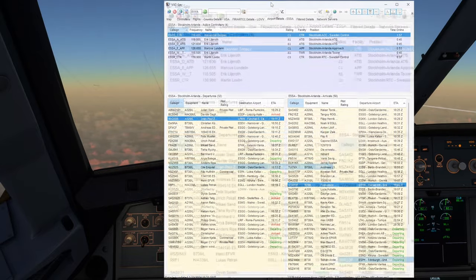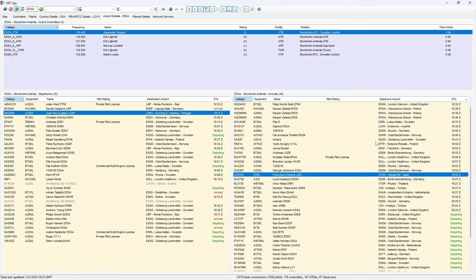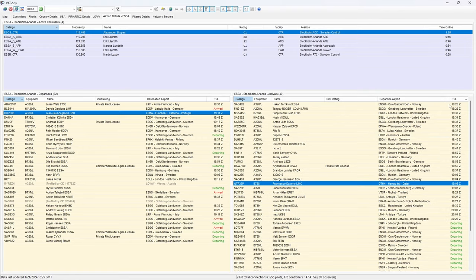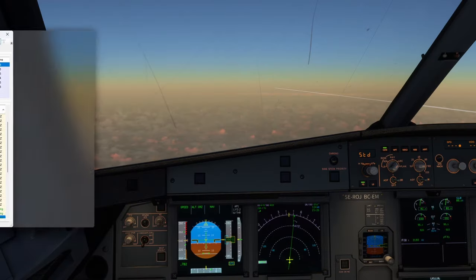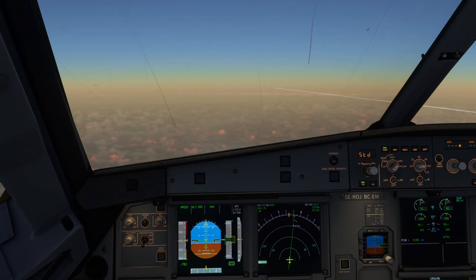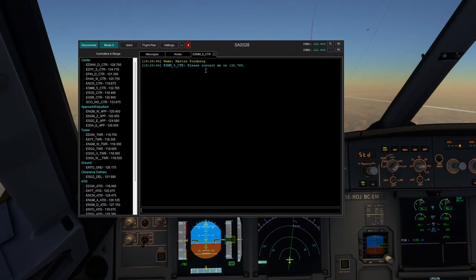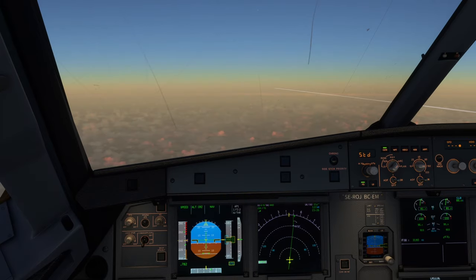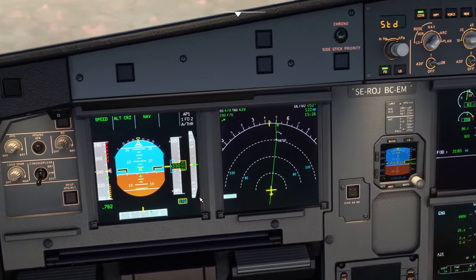If I bring up VATSpy for Stockholm, these are all the departures. These are all the arrivals coming into Arlanda in order of their arrival. So this guy will be there next and goes all the way down to... Oh, there's the ding we were waiting for while I'm busy talking. So if I bring up BPilot again, you can see we got a message here that says, please contact me on 132.765. So there we go, 132.765.